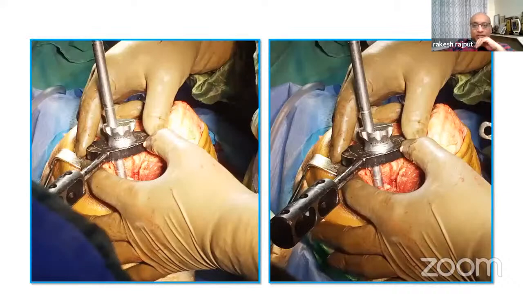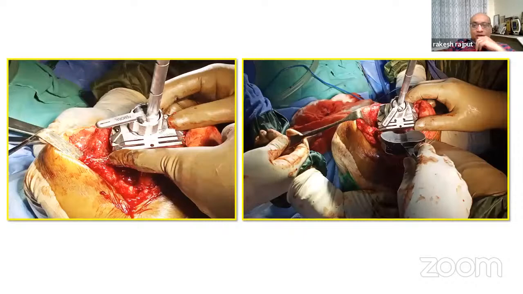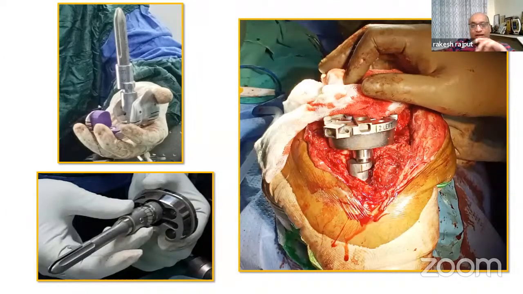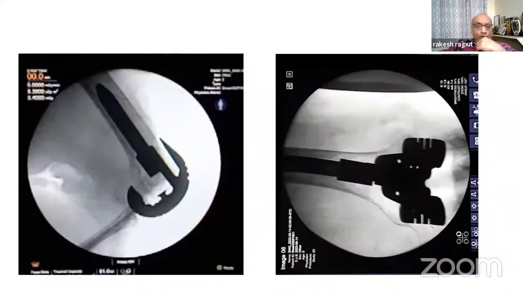We had to use an offset stem in this one. Got our gap balance as what Dr. Ronan has just explained. So then you come and you do extension gaps. But at this stage, after a couple of times we've done trials and everything, we realized that whatever remnant of tissue we had on the lateral aspect, the distal attachment to the tibia, is also now off completely. So you can see a huge defect and you can see the whole stem actually visible proximally.